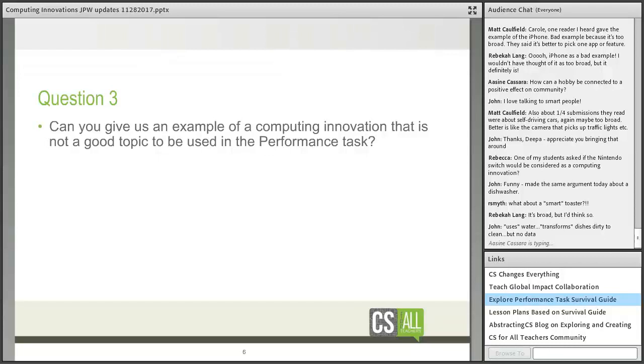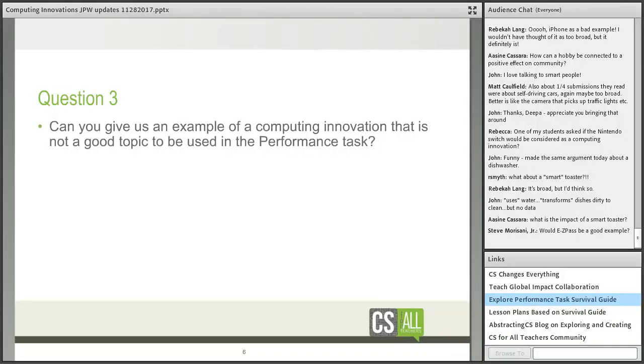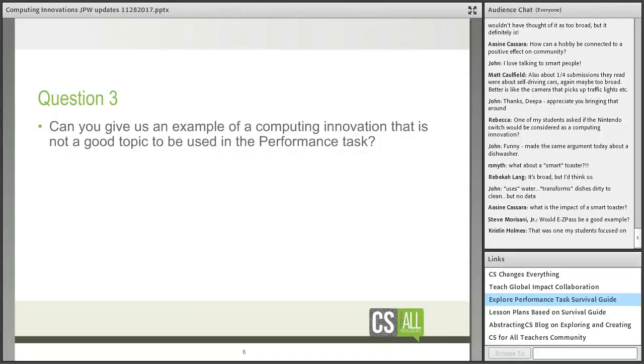There was also somebody in the audience who mentioned what Jeff said about data being consumed, produced, or transformed. It seems to me that those are the key things that help identify whether the computing innovation is a valid one. If it's just a technology innovation but not computing, we may still be able to discuss the impact on society or benefits or harm, but the data piece, like Jeff said and somebody in the audience said, is really hard to address. Any other examples, Jeff, that occurred to you that may not be a good topic to use?